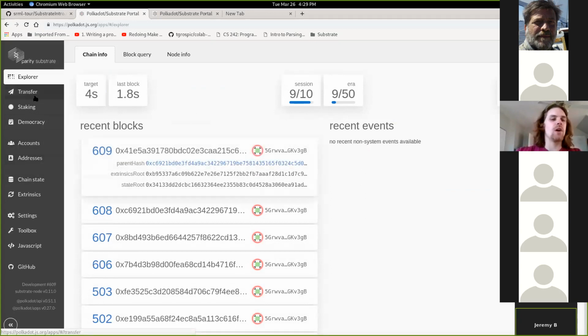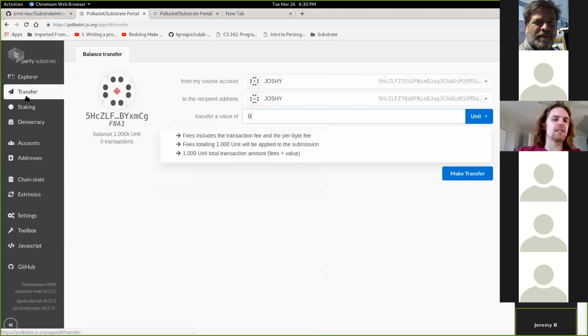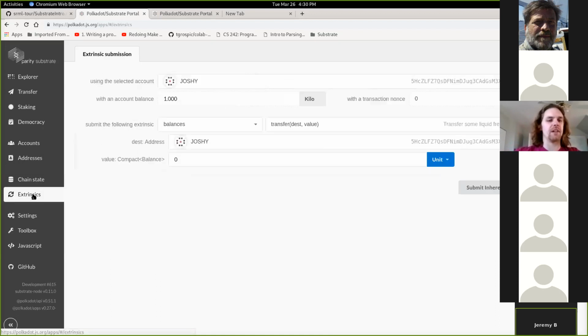Okay, so some of these tabs here are nice interfaces that people have written, like this pretty nice interface for transferring tokens. But some people write runtime modules and don't get around to writing interfaces yet. So this Polkadot interface also provides a lowest common denominator. Even if you haven't written a nice one like we played with here, there's always this minimum user interface over here. It's called extrinsics.